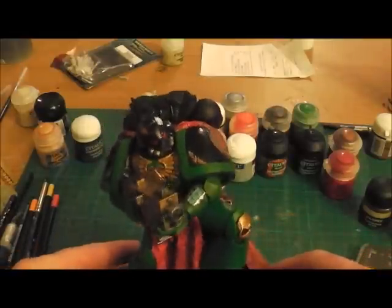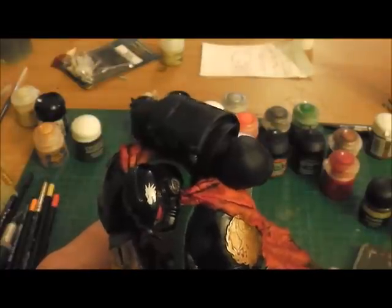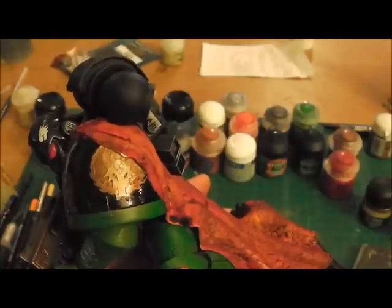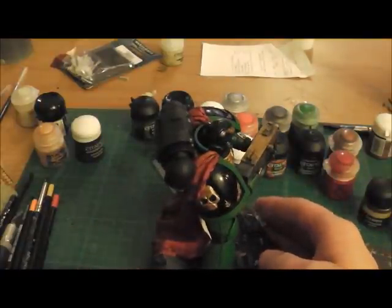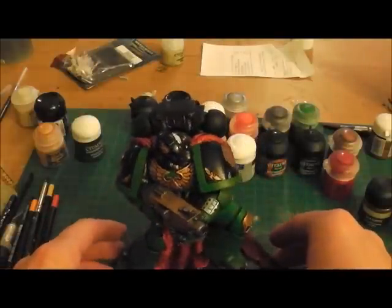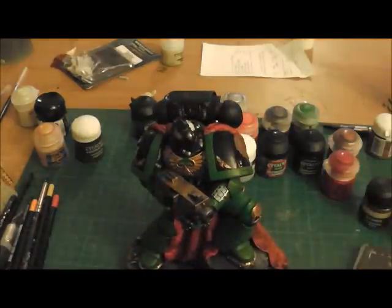So there it is, pretty much, and then just a bit of detailing. Because I couldn't get a symbol big enough for the Salamanders, I stuck a normal GW transfer onto the helmet, and then obviously the fire drake symbol on his shoulder to say that he's a veteran. I think the skull on the right shoulder means he's a command. I just used parts of the Forge World kit and a few transfers. It was more like 30, 40 minutes a night over the last week, just to chill out from work, painting this up.